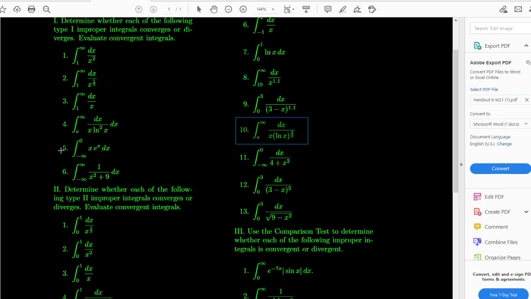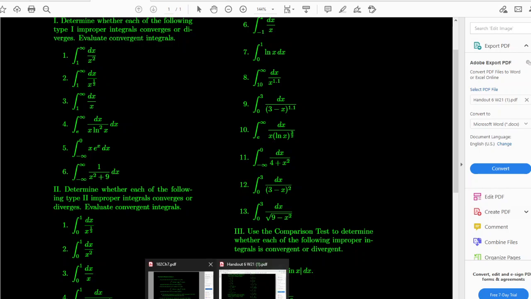And then you look at questions 5 and 6. Actually, we have two other forms of type 1 improper integral. It's possible to define an improper integral, still type 1, from negative infinity to some finite number. It's also possible to define a type 1 improper integral in the form from negative infinity to infinity. Now let's concentrate on the type in question number 5 first.